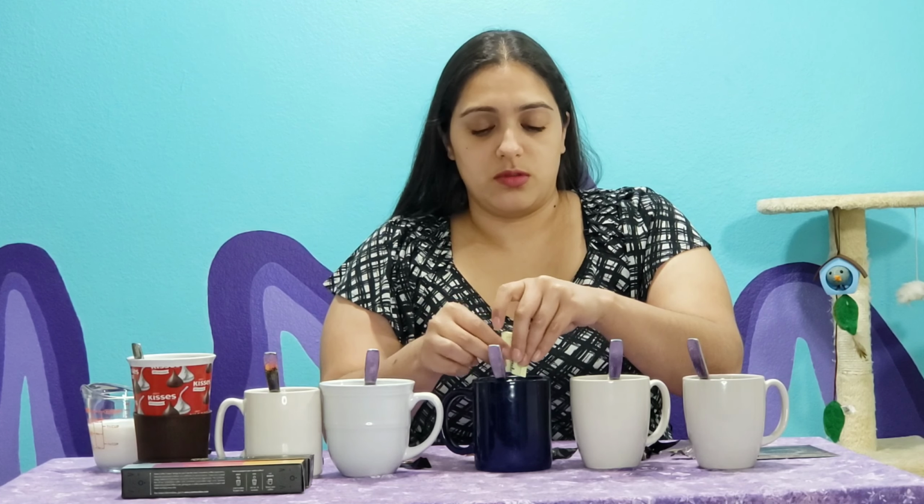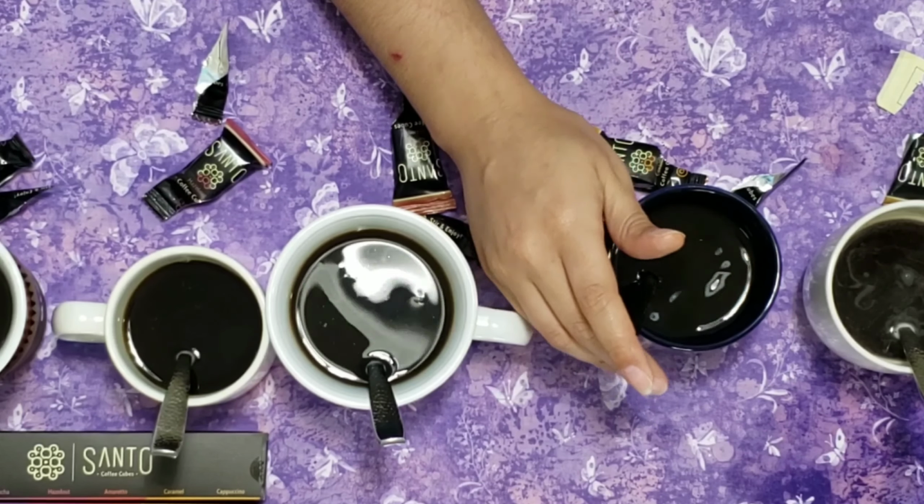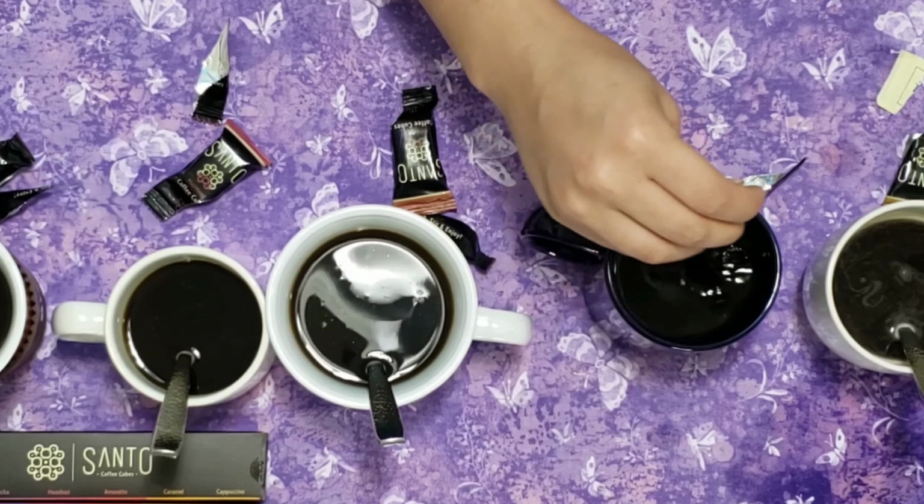Let me do the caramel. These will probably be good for people that are on the go quite a bit, or maybe in a hotel or something like that, traveling and don't have a coffee maker, just need some hot water, and you're good to go. Or if you're like me and have a small place and don't have counter space because you've got every other gadget in the world covering up the counter space. Or just messy. Again, like me.